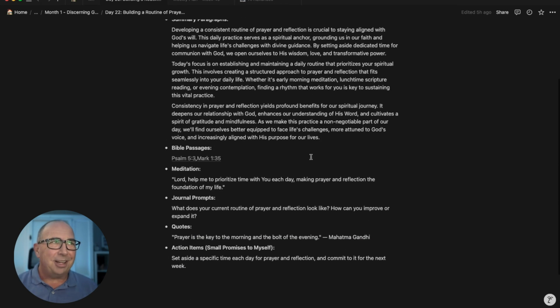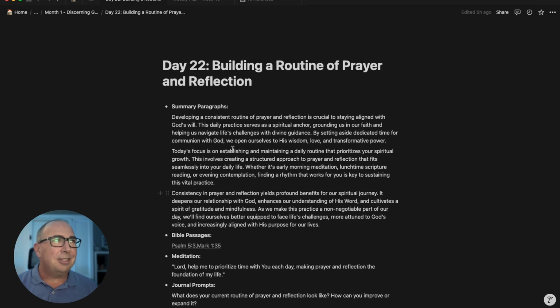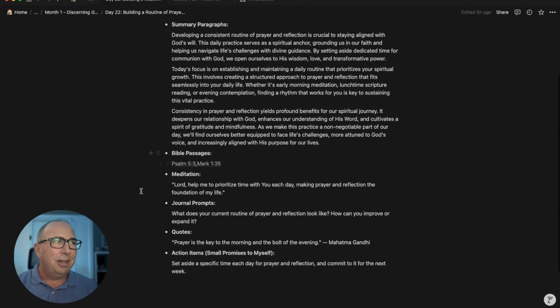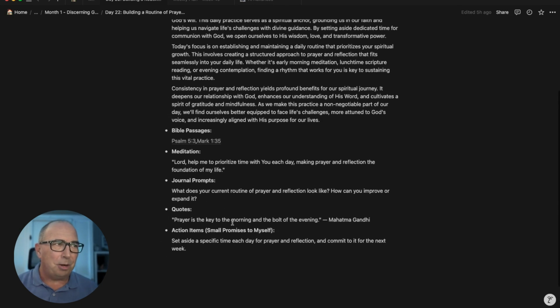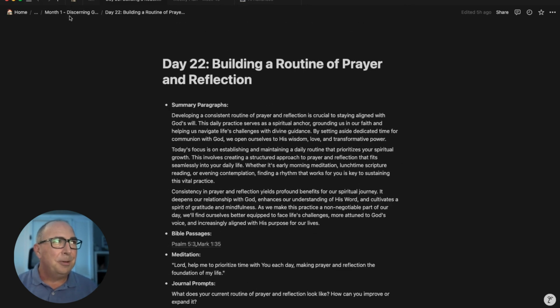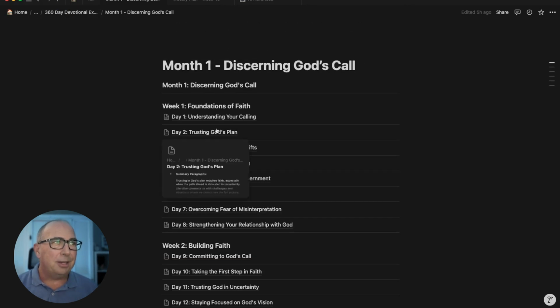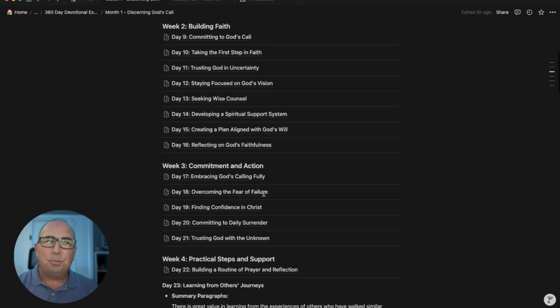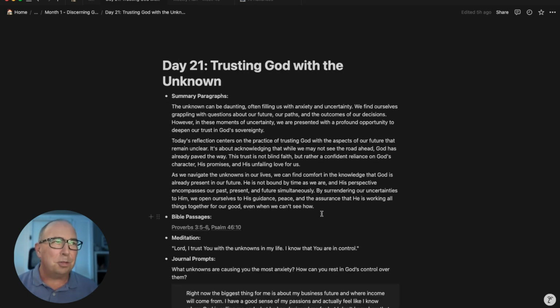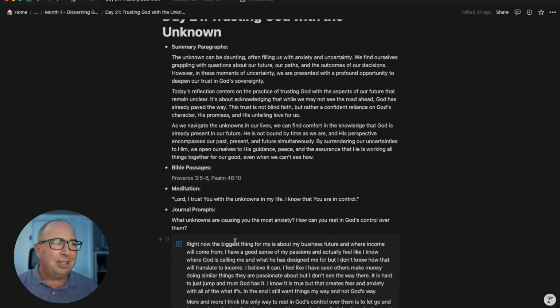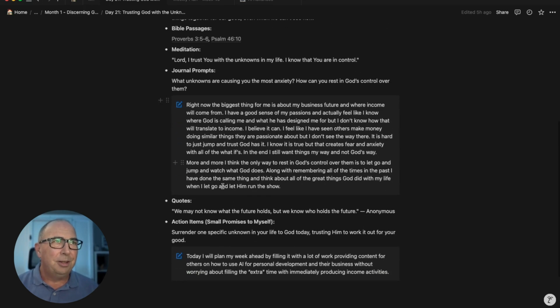But you'll see here, it has some information as far as the devotional, just some words and some meditation, journal prompts and prayers and that kind of thing. If I go back one, and again, peeling back the curtain on everything, these are my personal notes and daily devotions. You'll see down here, these sections are where I'm actually journaling and putting information in there.